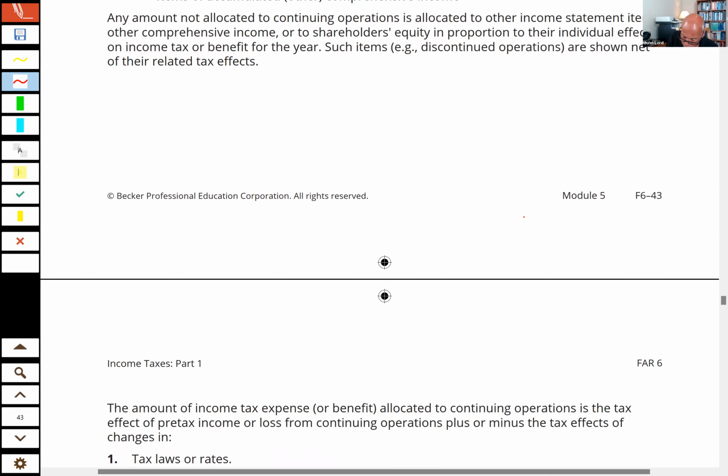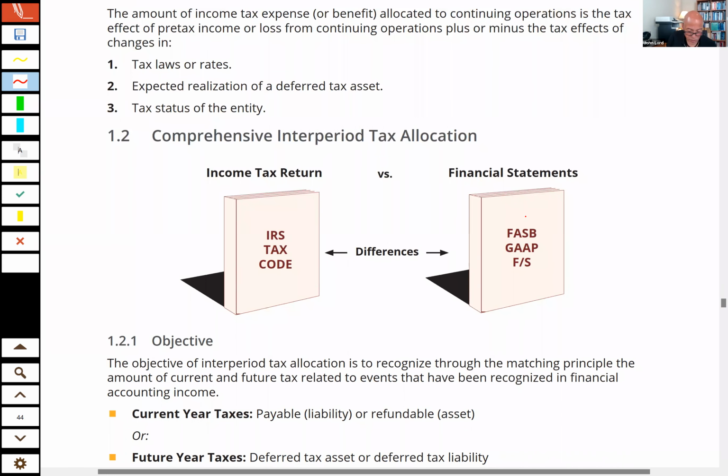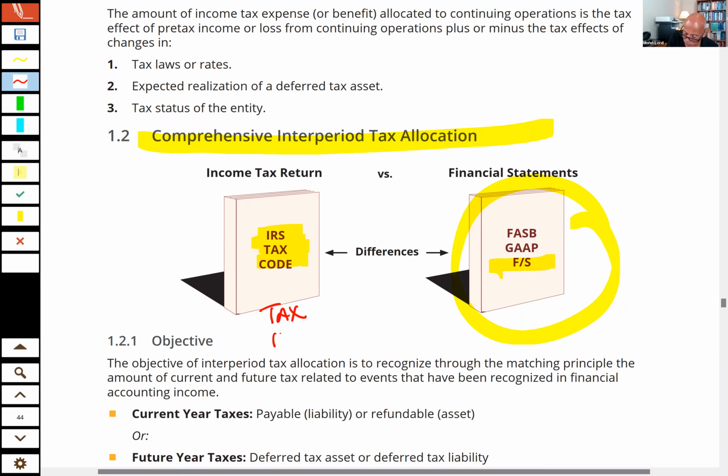Where we're interested here, guys, let's not belabor something that we've already learned. We're interested in inter-period tax allocation, okay? Now this comes because, and we've talked about this in here a couple times, there's a difference between what FASB says we should do to prepare our financial statements versus what the IRS tax code says that we should do to submit our tax return. So what's going to happen? If you look at our net income using the GAAP rules, it's different than our taxable income using the tax code. And so what FASB has come down and said is, well, look, what you're going to have to do is understand these differences, and if they are permanent differences, they will have no effect on any deferred tax asset or deferred tax liability.